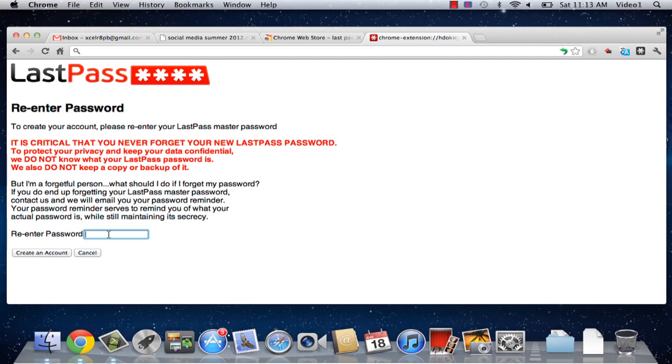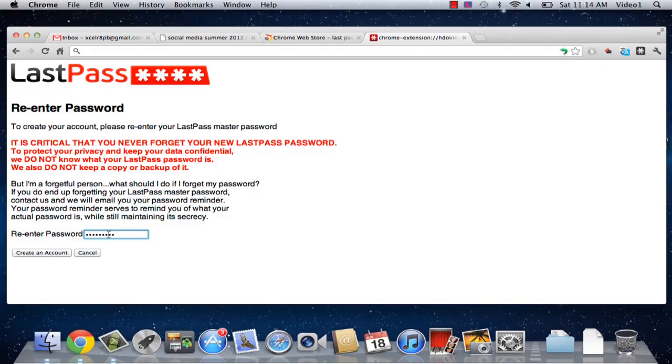So we're just going to re-enter the password. This looks a little scary here, but as long as we know what password we inputted in the previous page, we're just going to re-enter that. Now, you want to put a password in twice just to make sure that you know it and that the password you put in the first time is absolutely the password you want to use. And they're checking you by having you re-enter this password so that if you got one little letter or number off, then you'll realize that, go back and change it. So I'm going to put my password in again and click Create Account.